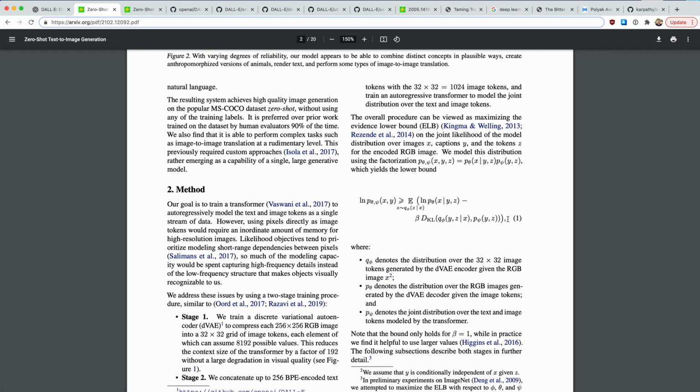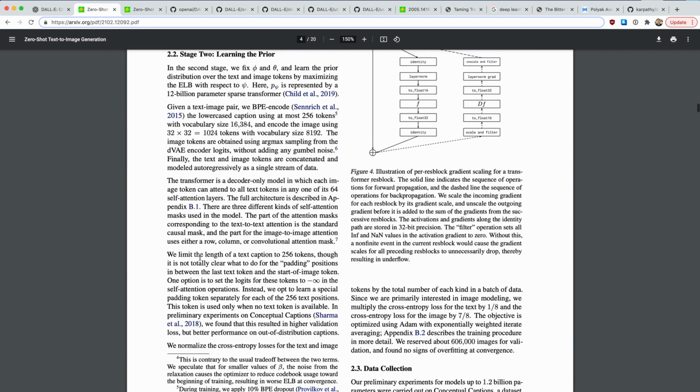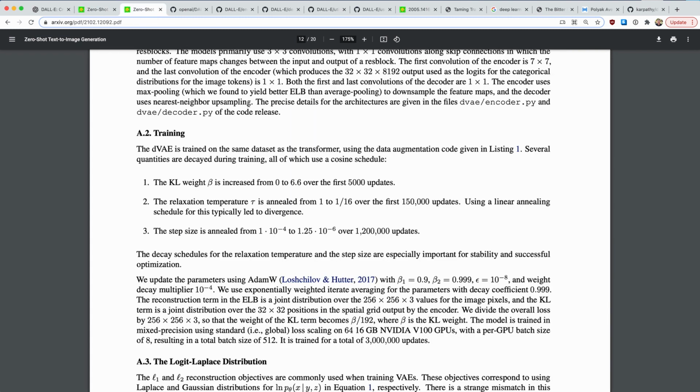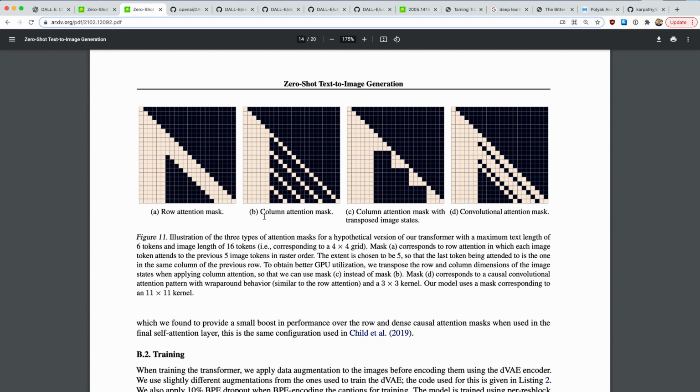Okay, cool. So in section 2.2, what do we have here? So we're talking about the transformer and how we're laying out the tokens and the vocabulary size. We're going to be arranging the masks in a special way, which is covered in more detail in the appendix. Yeah, so these masks are one way that we put in this prior back to the model that the image data are not just sequences of integers, they actually are arranged on a grid. So then in the appendix, they go in a little bit more detail on this.